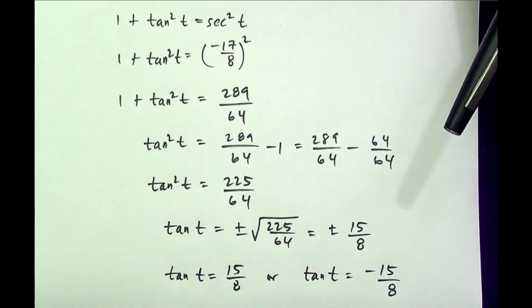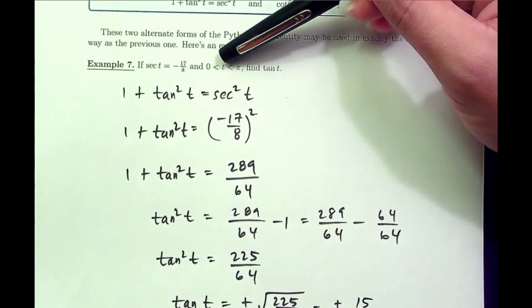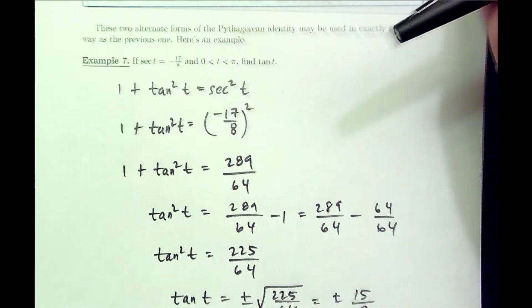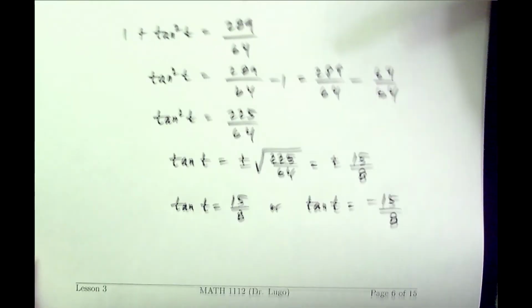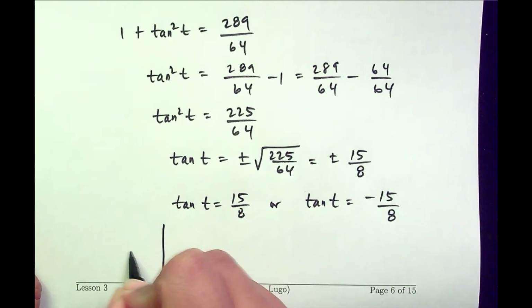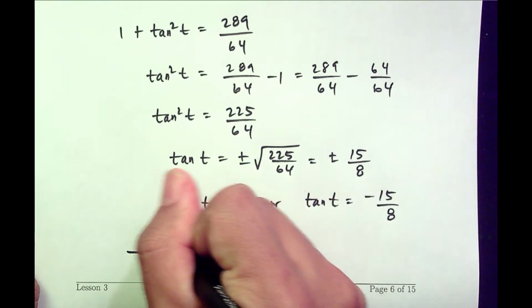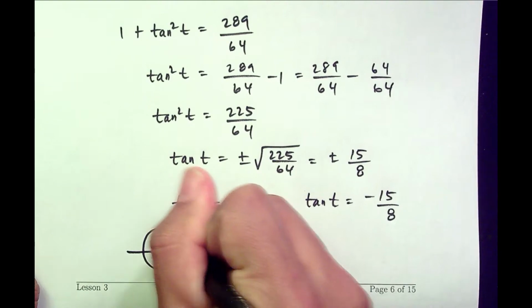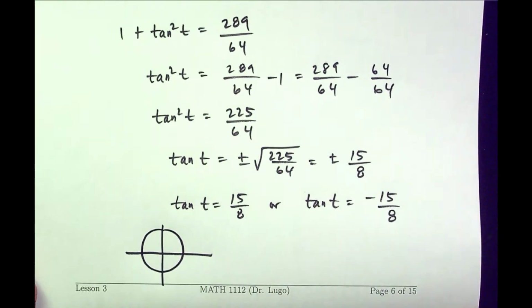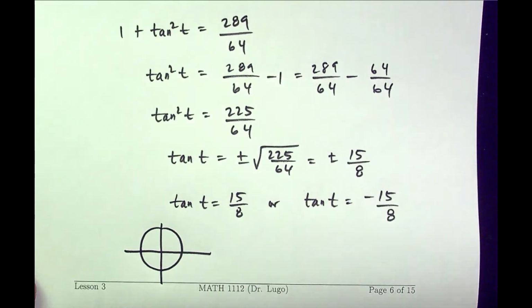They're telling us that the angle is between 0 and pi. The angle being between 0 and pi means it is either in the first or second quadrant. It's in the upper half of the plane. Between 0 and pi means the angle is here somewhere. Could be there or could be there. And with that, I'm supposed to decide whether it should be this one or that one.